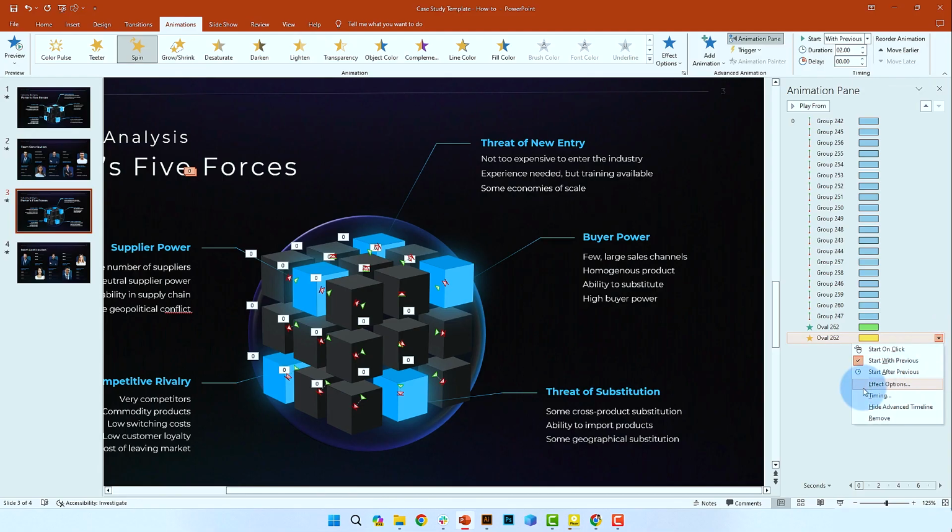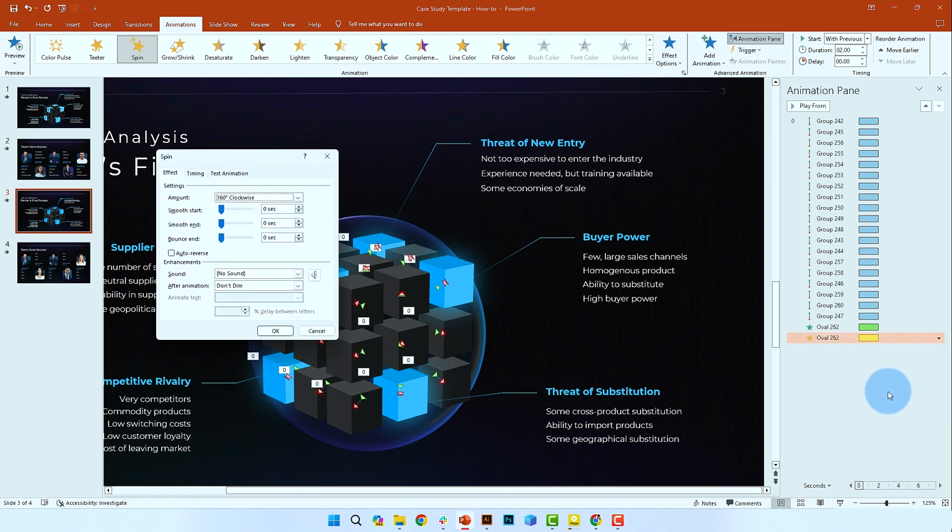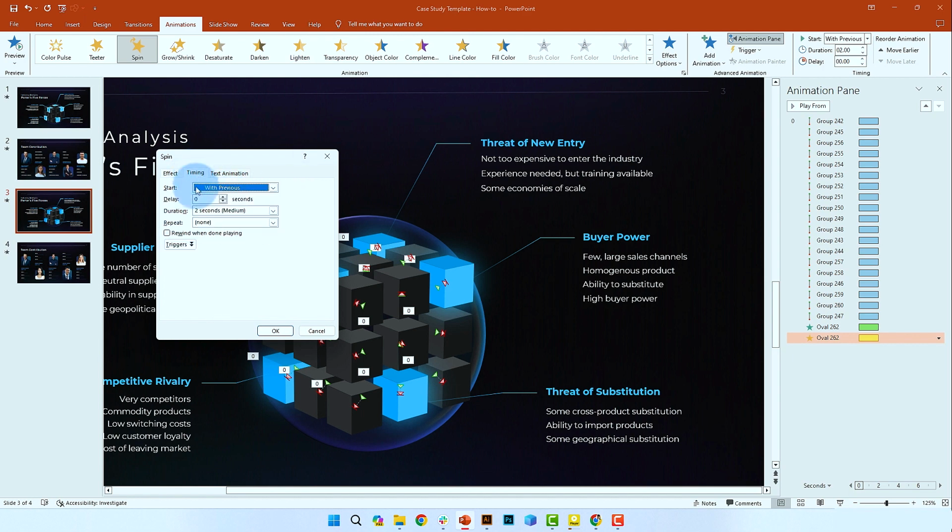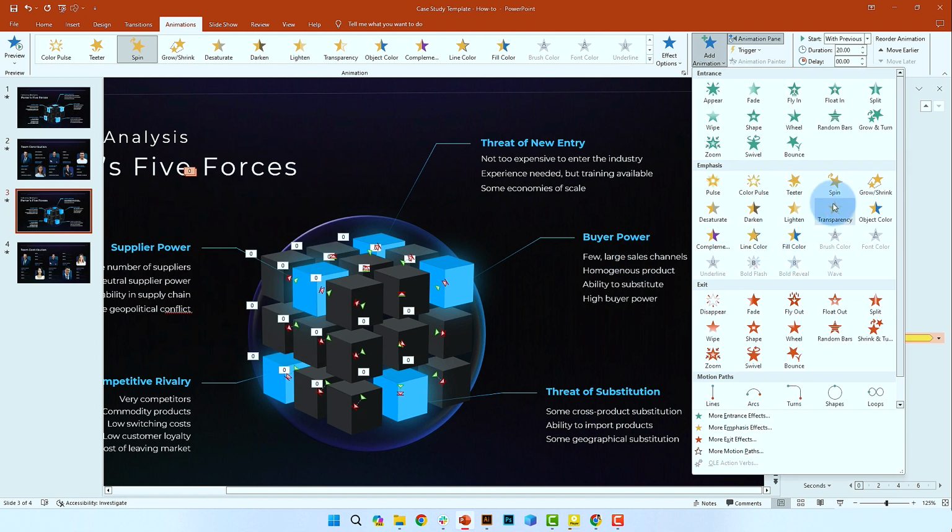And for the spinning animation, one thing that we will also do is to change the timing of that animation, because the default setting prompts the shape to spin quite fast. So we're going to change the duration and the repetition. Because we want the circle to continue spinning, we're going to choose for it to repeat until next click. And last but not least, we're going to add a grow/shrink animation to the circle.